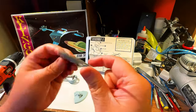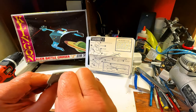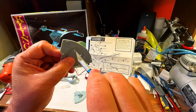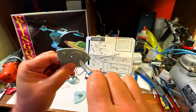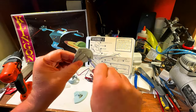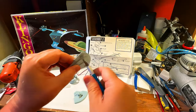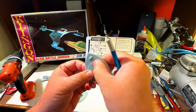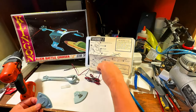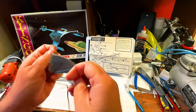I just want to make sure the 5mm bulb is going to fit in here. Alright, let's see if we can... Still doesn't want to go through. Let's see, do I have a bigger drill bit? Let's try to make it just a bit bigger. Let's see if we do it from this side. We don't want to really make it huge, just enough to pass those wires through. Like I said, I don't have any drill bits big enough. That's a little bit bigger. All right, let's try that. Yep, that's just enough. All right.